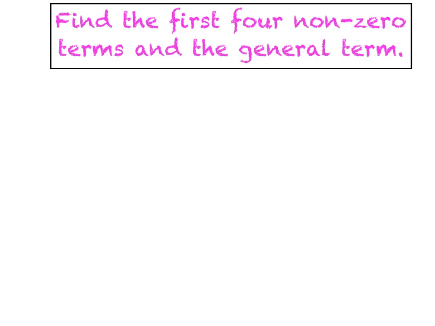All right, here's the set of directions that we're going to use for the next 4 examples, and we're going to pretend that the exam's asking us to find the first 4 non-zero terms. So notice I didn't specify a certain degree. It's not 4th degree. They just want the first 4 terms and the general term for the following functions. And the first one that I want to throw at you is the function cosine of radical x.